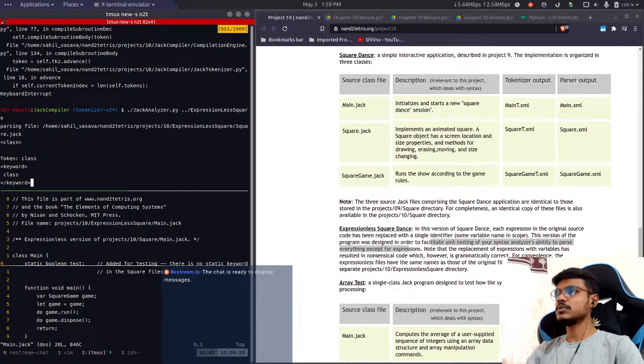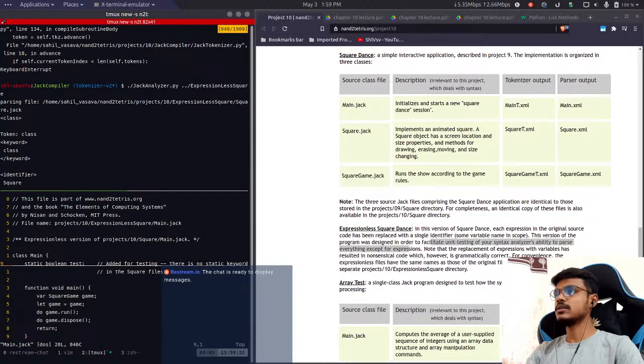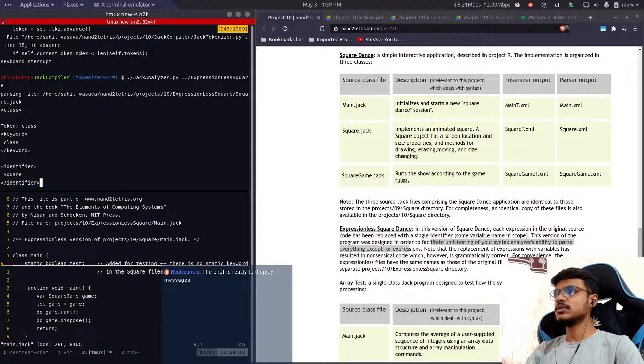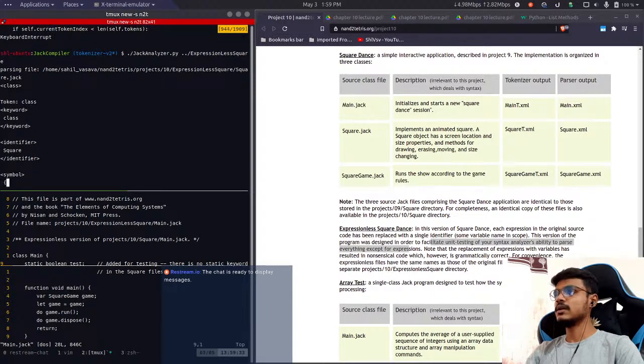So we have class, after that we have the keyword class, then identifier Square. Whoa, this is the Square.check file. Okay, so let me open it up.